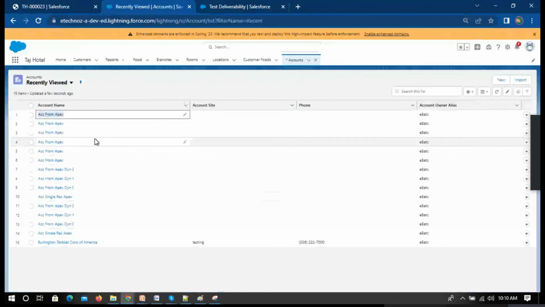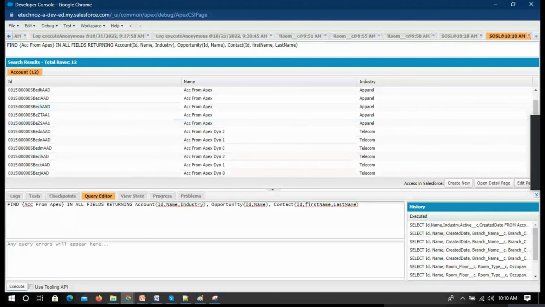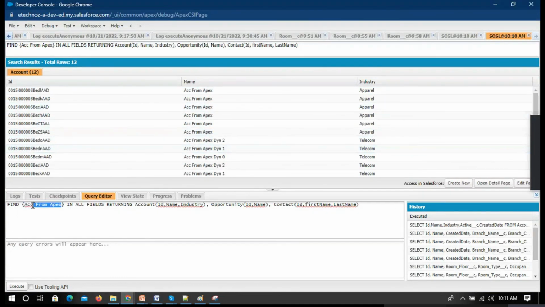Okay, so it's not aggregated data. Based on this, I want to check. Now you can see how many records we have. On account level, we have this much. Likewise, if you have contact also, it will display contact and its count. If you have opportunity level, it will display opportunity level also. So it can display information for multiple objects on a single screen.